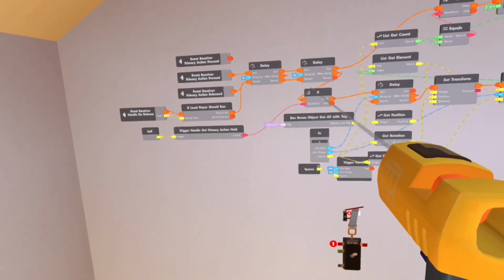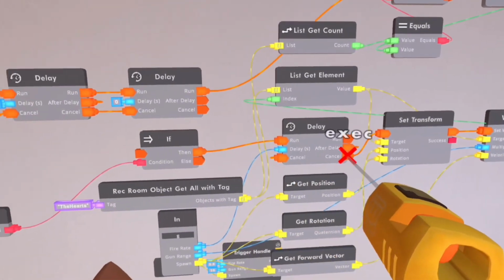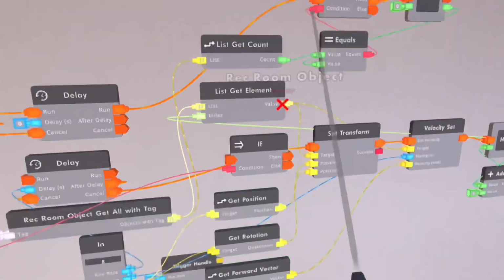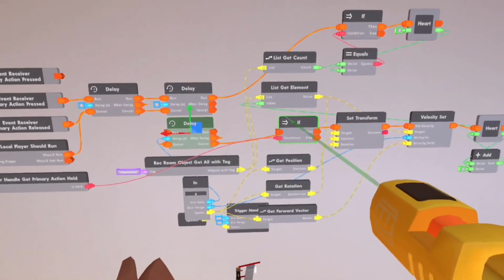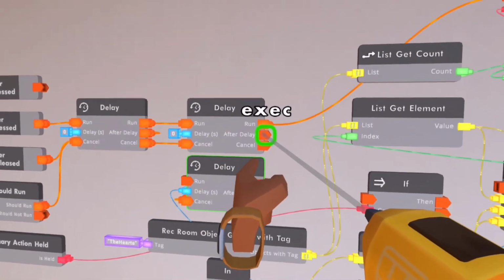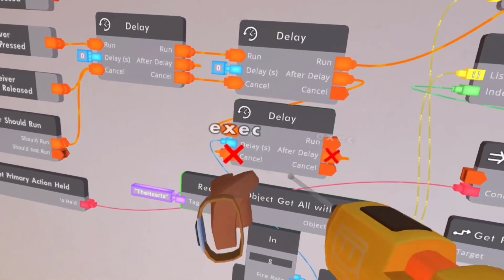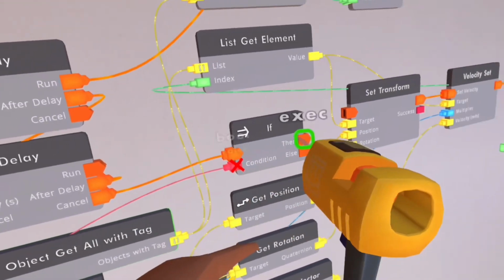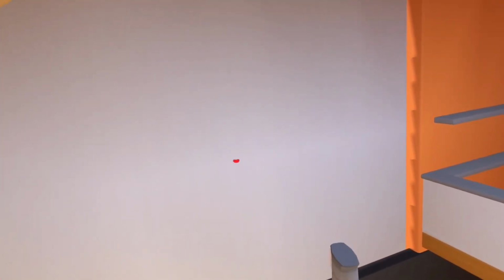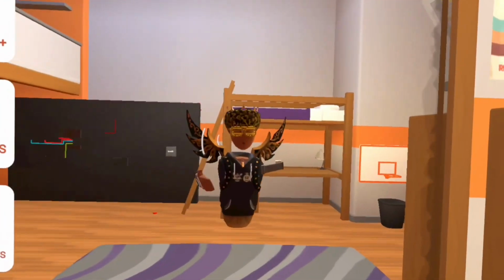So instead of having it so it checks right here, we can have it so it checks. I'm gonna move this over to there. Move these over there, have that there. So instead of the after delay being connected to that, we're gonna have the after delay connected to this delay, and then after delay cancel goes to here, and if this is true, it can go there, and then I think this can go back there. Oh, perfect. So now you have a working gun.